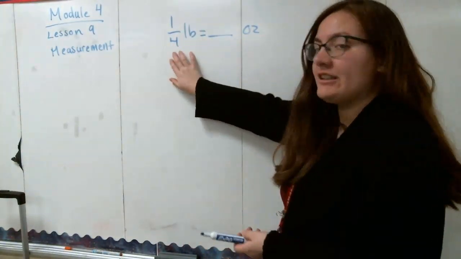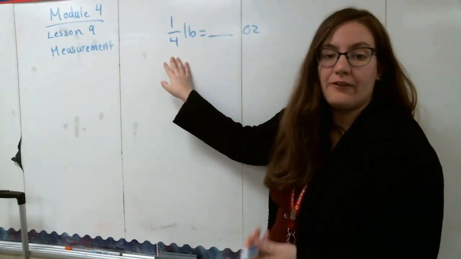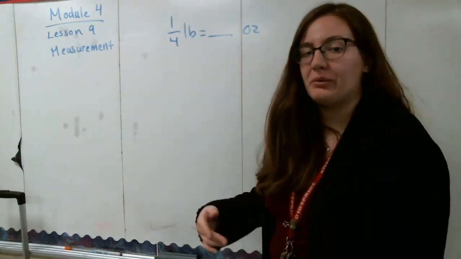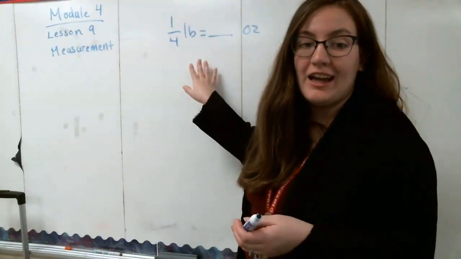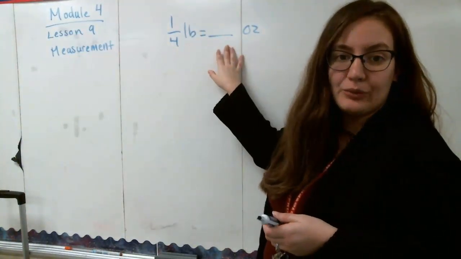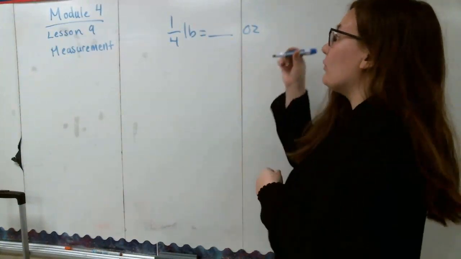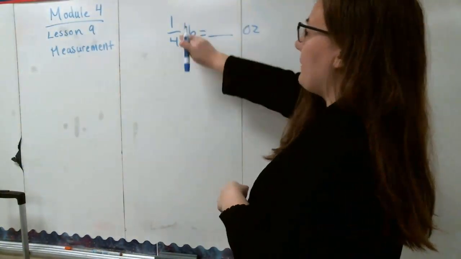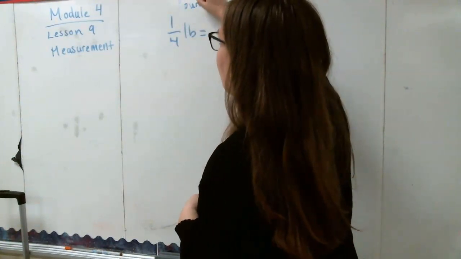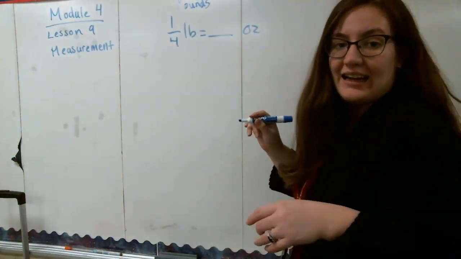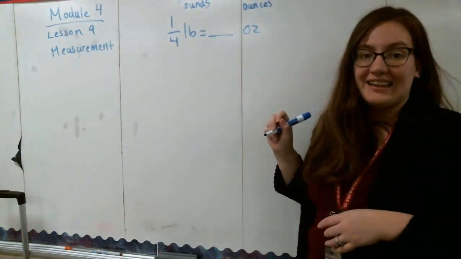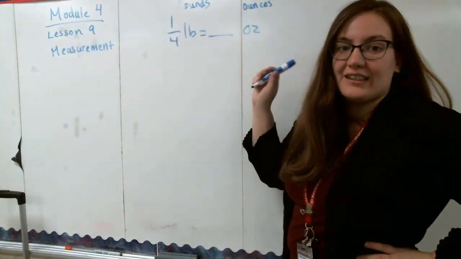So what I'm starting with in this very first problem is I have 1/4 pound of something. So normally we weigh our bodies in pounds, or maybe we weigh different ingredients while we're cooking in pounds. But what happens if I want to know what this 1/4 pound equals in ounces? And we abbreviate pounds and ounces using these letters. The pounds is normally spelled P-O-U-N-D-S, and then ounces is spelled O-U-N-C-S, like this.